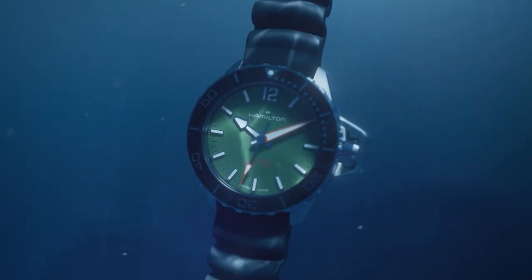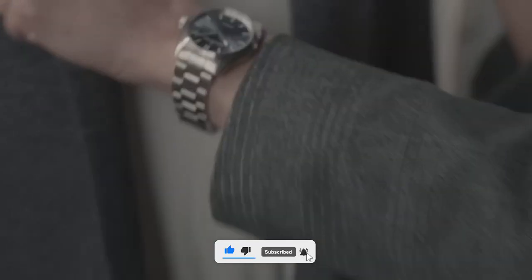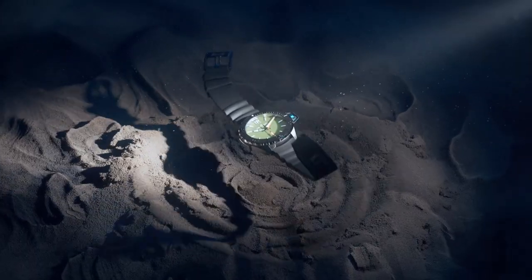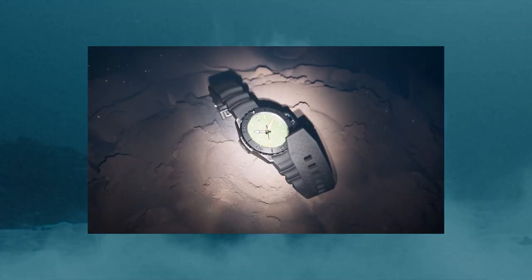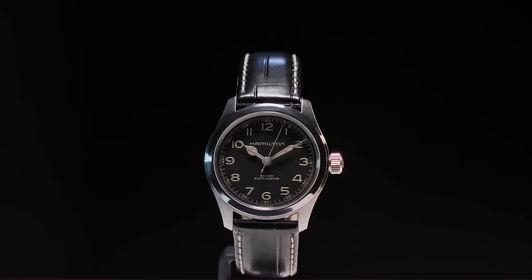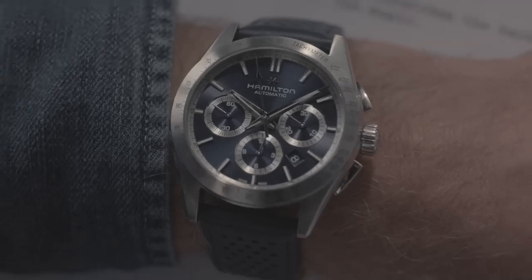Hamilton's reputation has a lot to do with the variety of watches in their catalogue, the high quality of their mechanical timepieces, and their affordable price tag. It's hard to find a $500 mechanical watch as good as a Hamilton. The brand is often the one that new watch enthusiasts are guided towards, as Hamilton offers strong value for the money with plenty of timepieces under $1,000 and a wide range under $2,000.